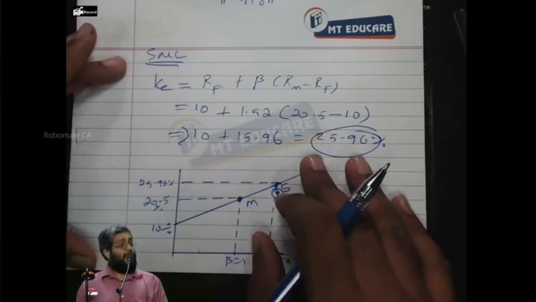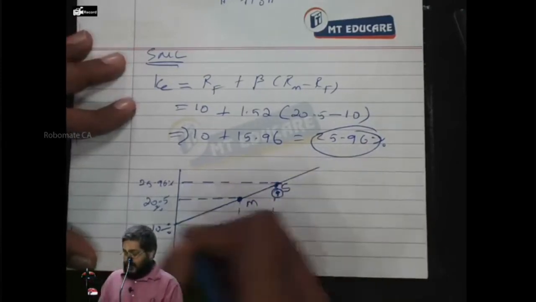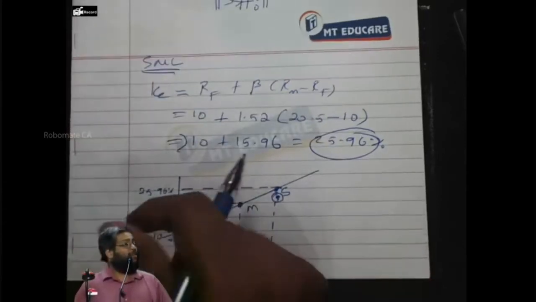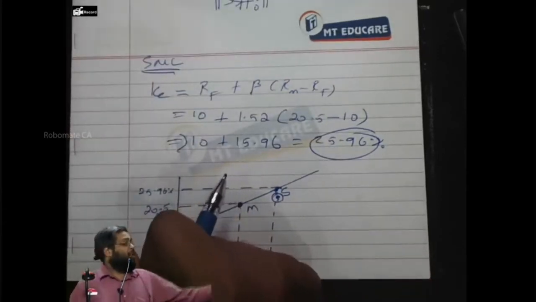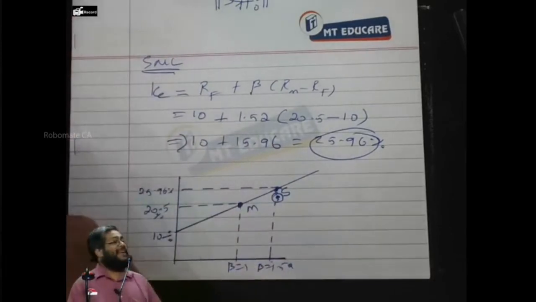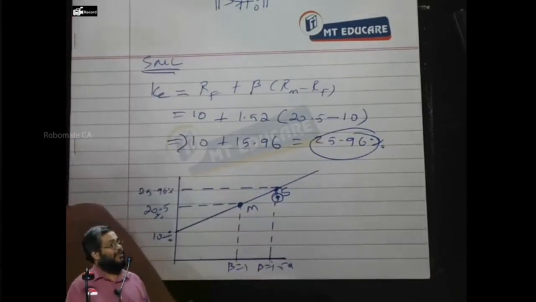But SML is more scientific because for this risk, if they are giving this much return, then for this risk they should have given so much return. Otherwise, we are going and investing in a risky asset. Because comparing with RF has made my entire decision making very simple. Yes or no?